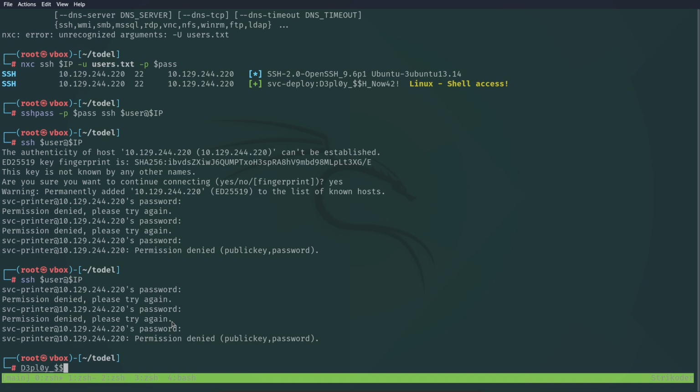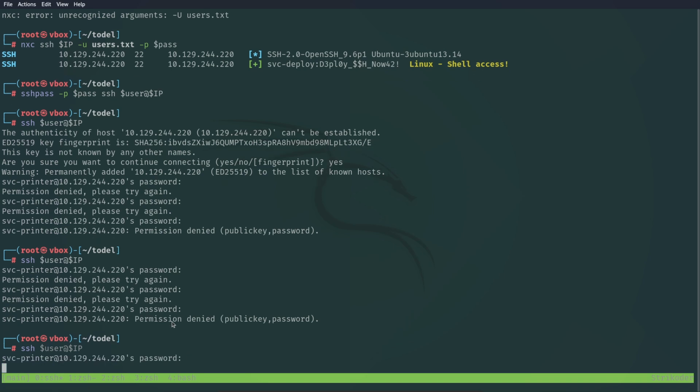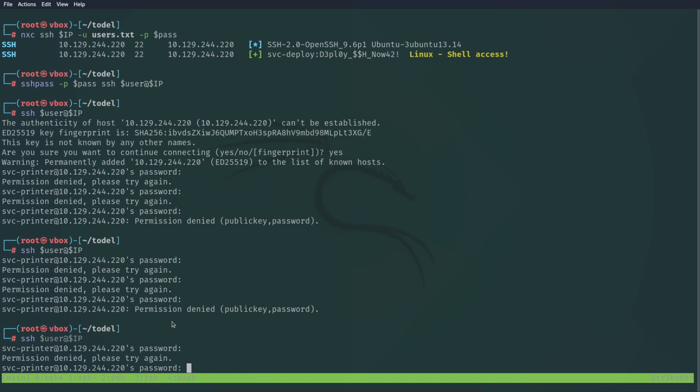So I discovered the issue, because we have a space in here. Let me connect again. Paste the password. Are you kidding me?